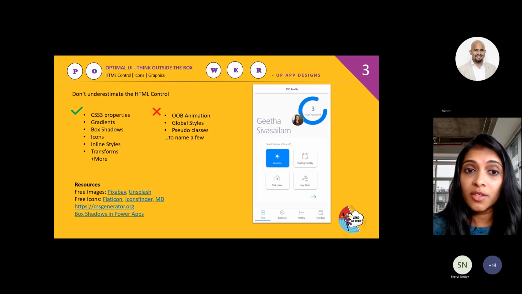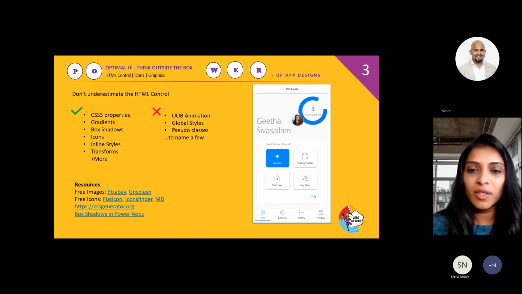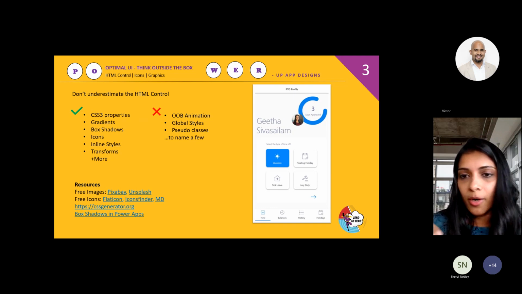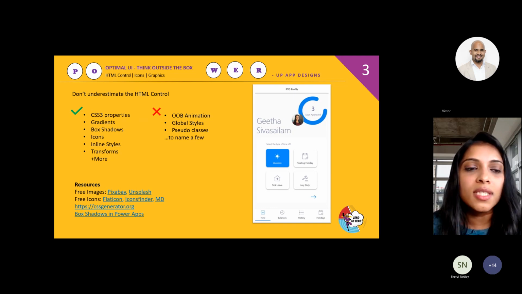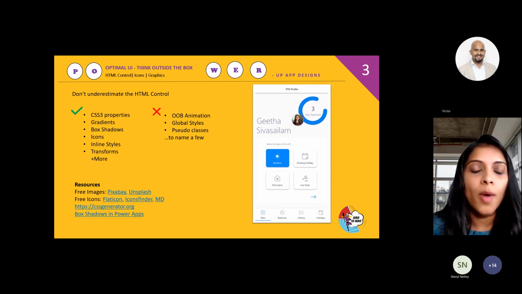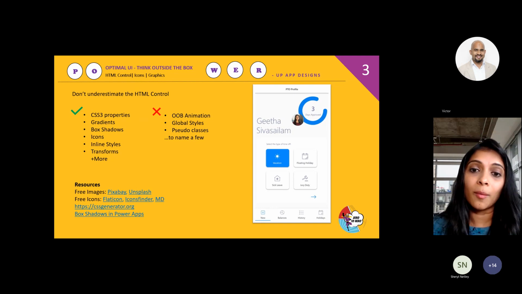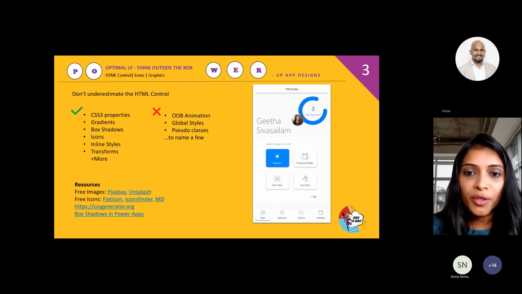So that screenshot that you see there is the PTO app that I first experimented with using the HTML control. And we will take a look at that app just to pick apart some of those controls to see how the HTML content is built out. Now, if you are brand new to HTML and you have no idea how to come up with the code for it, there are generators online. There is a resource down there at the bottom that I have, which is called the CSS generator. You are able to pick how you want your controls to look, and it will generate the CSS for you, and you're able to plug that into your app. So there's a lot you can do today.